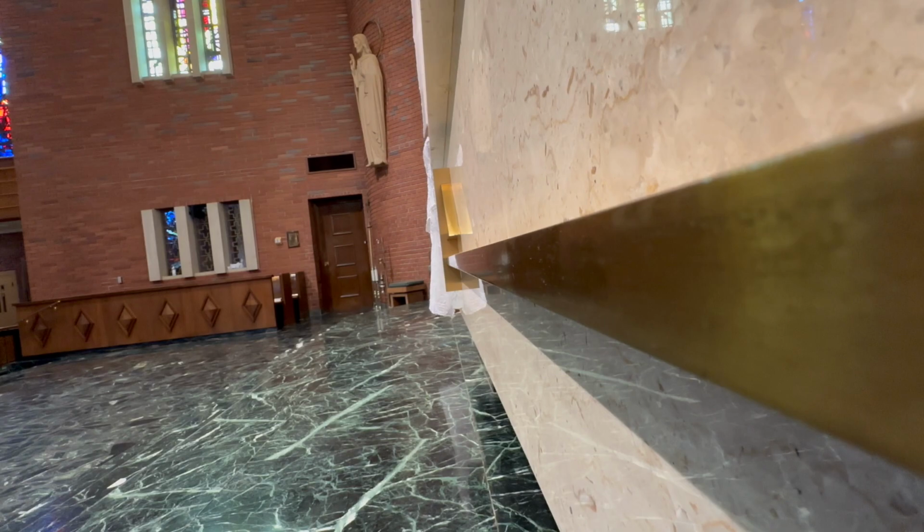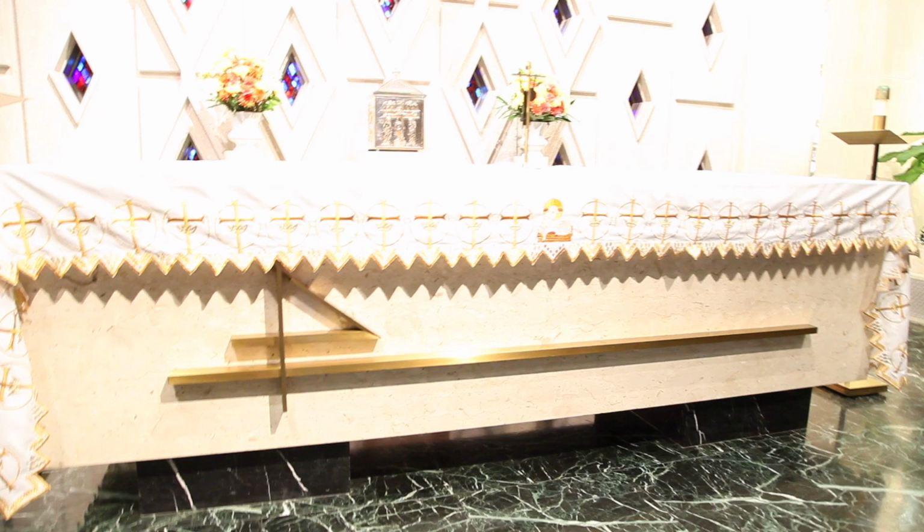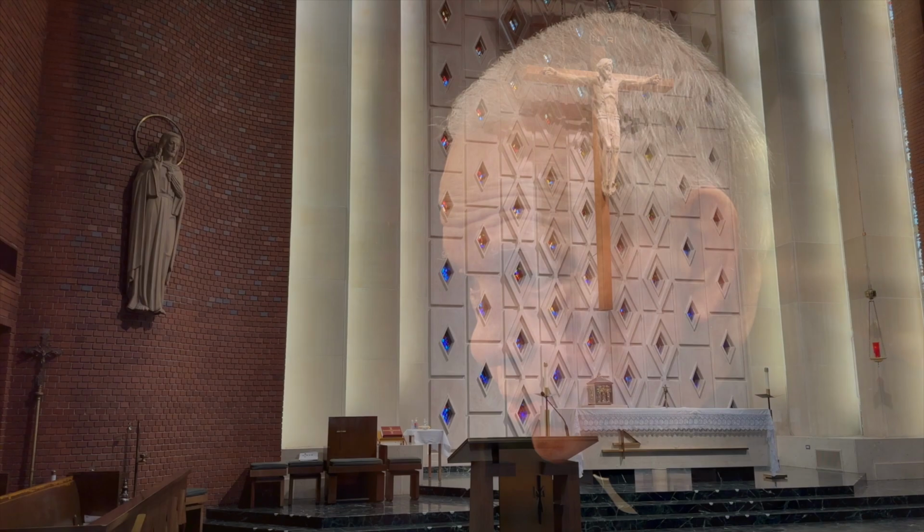And as all traditional altars, it has relics of three saints, Saint Lambert and Saint Candidus and Saint Constance. The last two were early martyrs of the church. So we have this continuity with the ancient tradition of celebrating near the tombs of the martyrs. And of course, the altar, which is kissed by the celebrant at Mass, is a symbol of Christ himself.